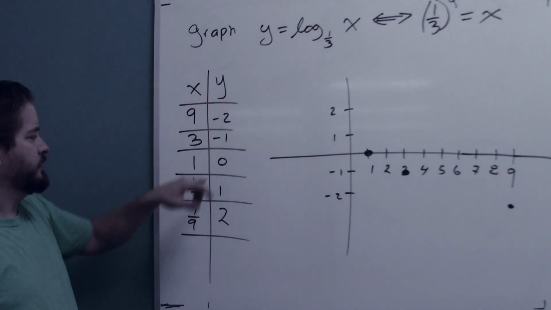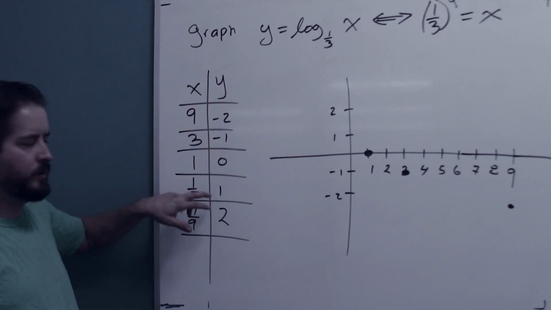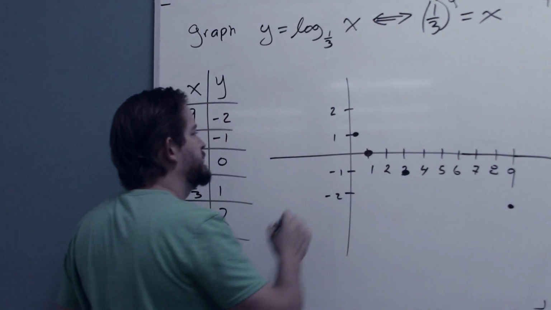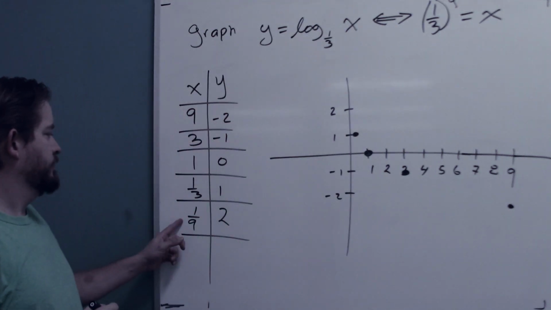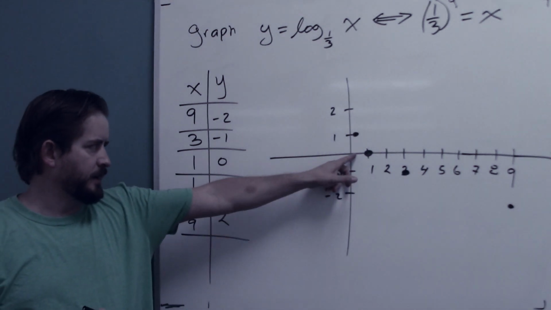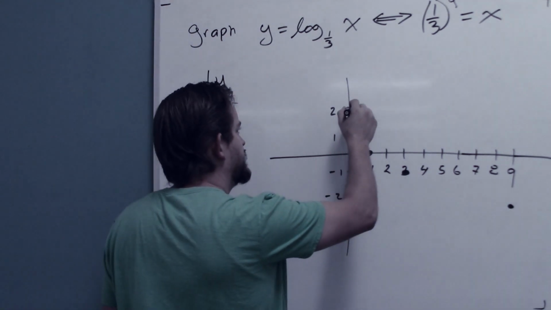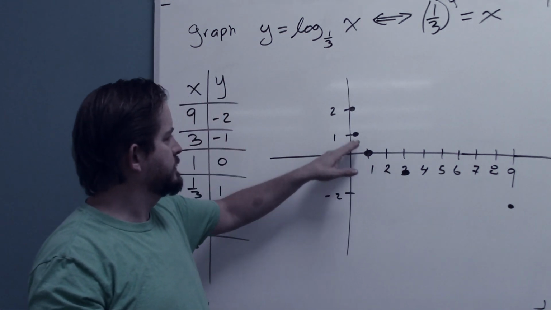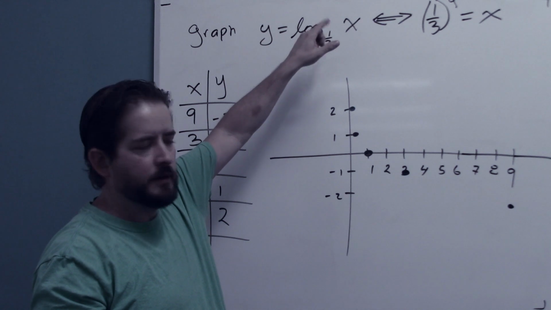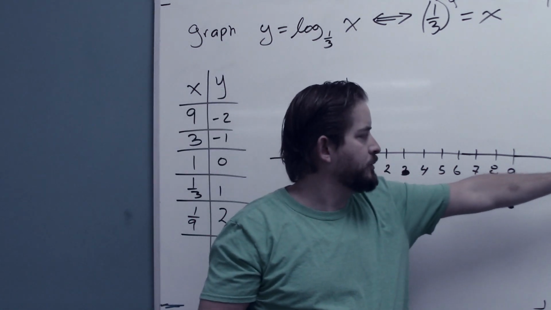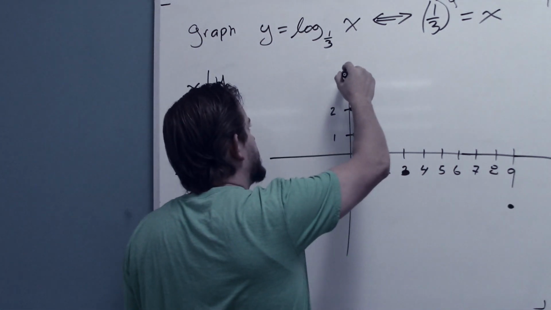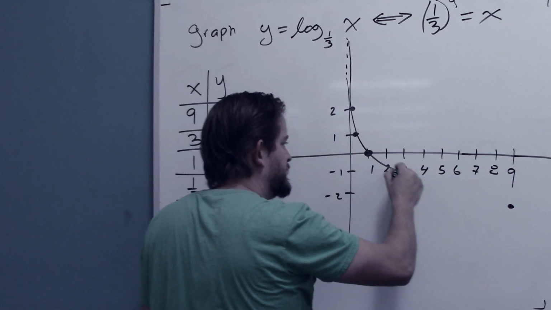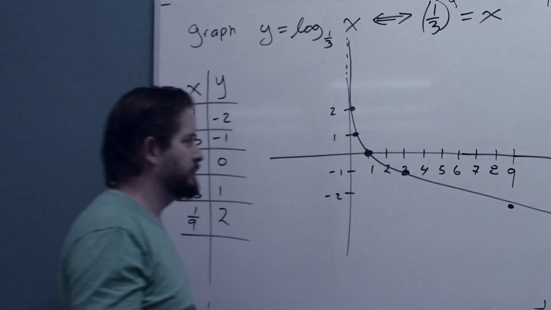And my base was 1/3, so again I get that base when my y value is 1, but that base is 1/3, so it's maybe right here. When x is 1/9, so just barely off the 0, y is 2. And I can see that as I approach 0, I'm going up now. And then my sharp turn off to infinity, so it really is just kind of flip this guy on its head. I still have the asymptote up. I just come down here and do something like that.